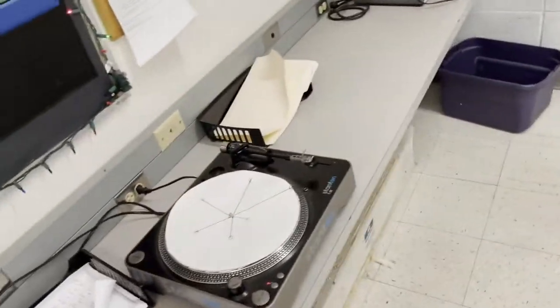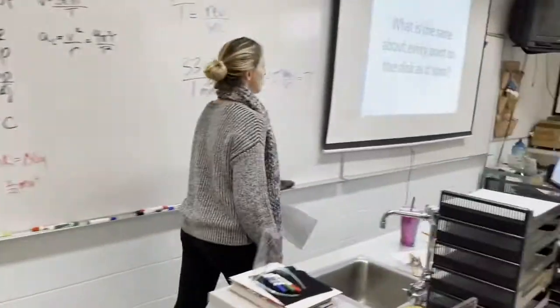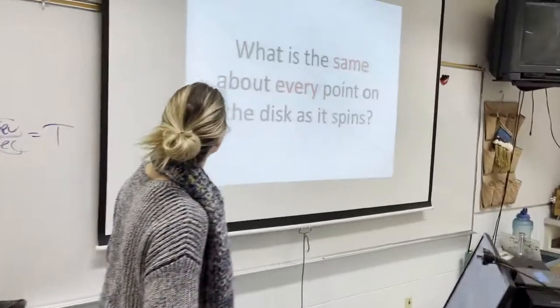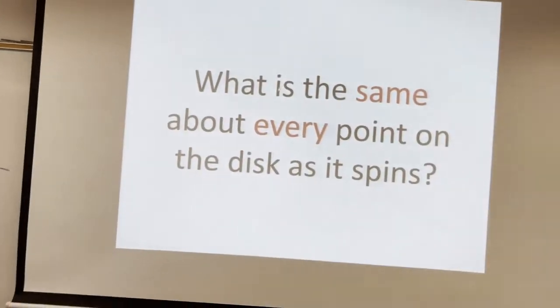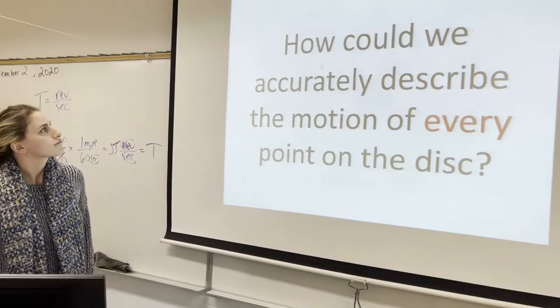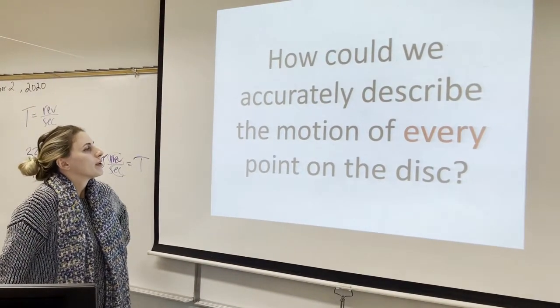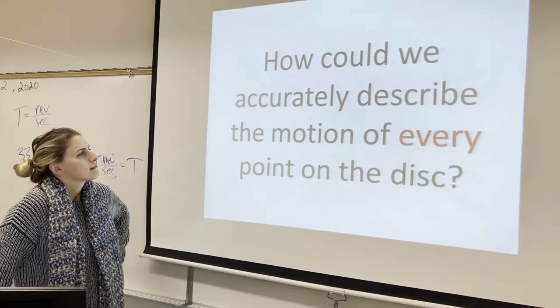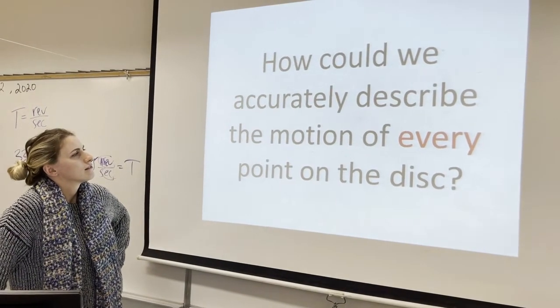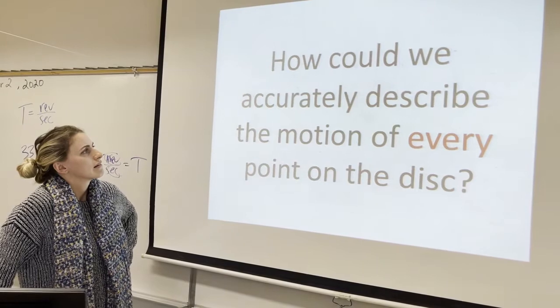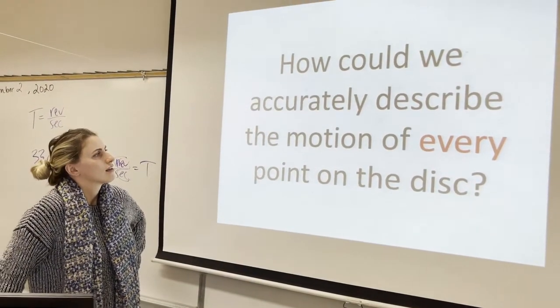So what's the same about every point? They have the same period. There's more things that are the same about them, but we'll get to that in a minute. How could we accurately describe the motion of every point on the disc? Every point, not just a single one. Well, besides a period, there must be something else.